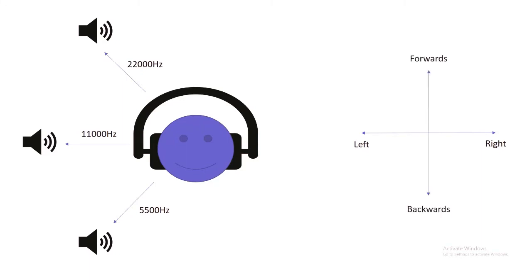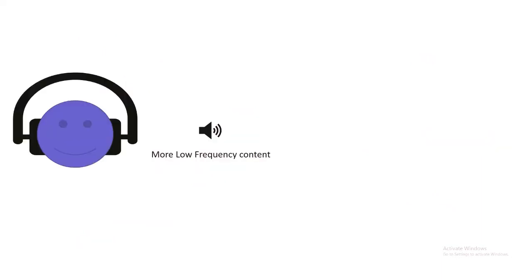The last feature included in this system is the distance tracking system, which reduces both the volume and the low end of audio sources based on their distance from the listener, better simulating what happens in the real world and defining a difference between the sound being close and quiet or being loud and far away.